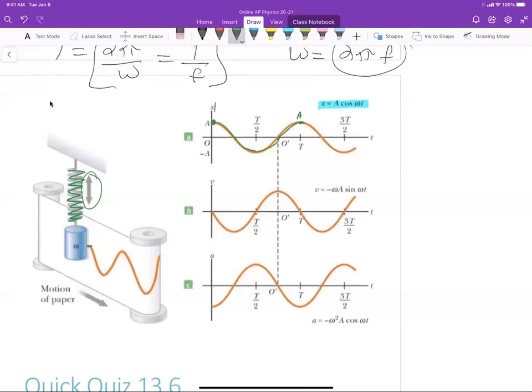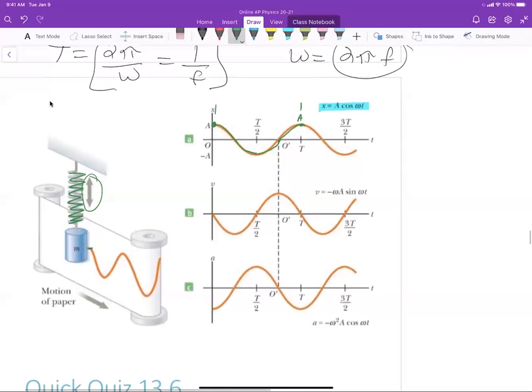And so here's the time it takes to go from where I started back to where I started. And that would be its period. There's one period. There's half its period. There's 3/2 its period, so 1.5, okay? So peak to peak, the time it takes to go from peak to peak is its period.